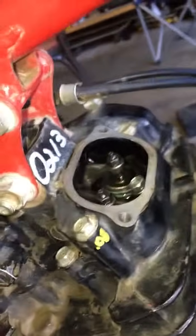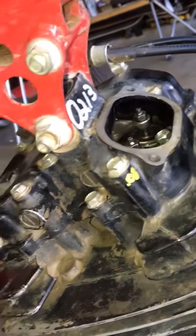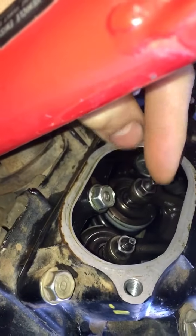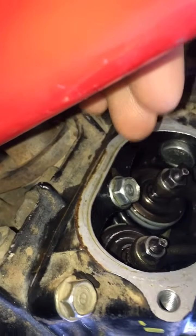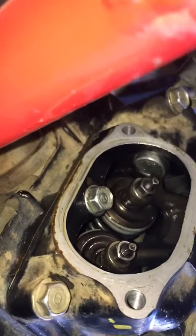All right, so what I did is I got the intake valves all adjusted out to 0.05. Those are fine. My problem's coming in with these exhaust valves. The more I loosen one of them, the other one will just get tight. I can alternate between the two, and no matter what, the spring is just getting it as close to the rocker as it can. I can never get a gap on both of them at the same time.